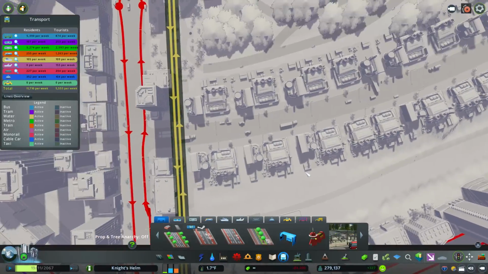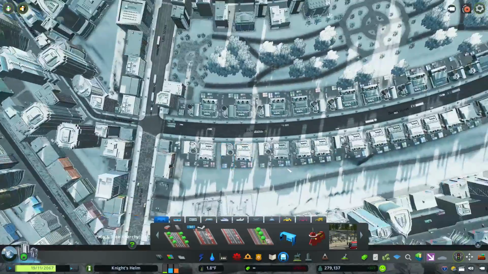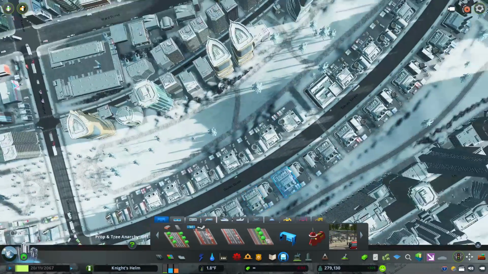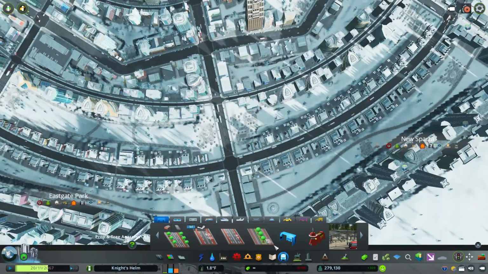Now that does mean I'm going to go from 6 lanes down to 4, but I don't think it's a big deal because that road really isn't that busy. I don't think it really requires a 6-lane road going all the way around there.